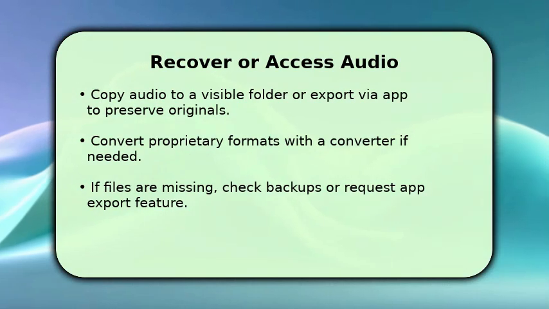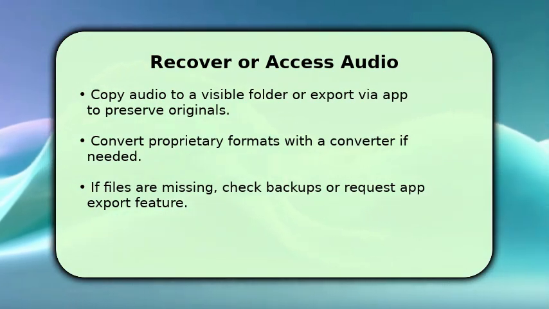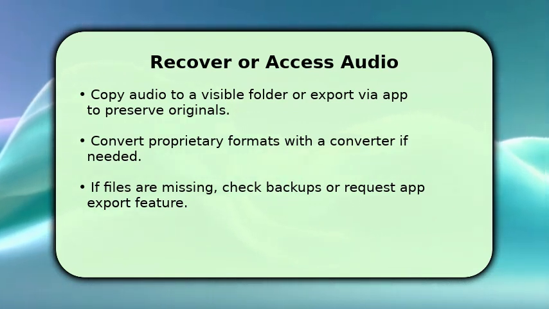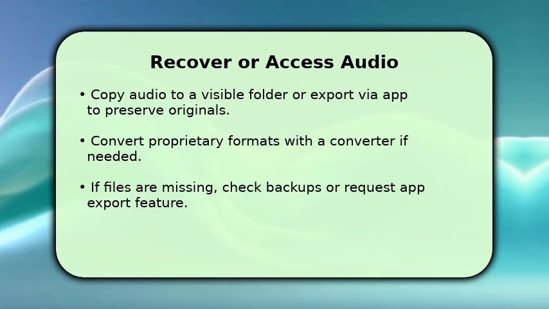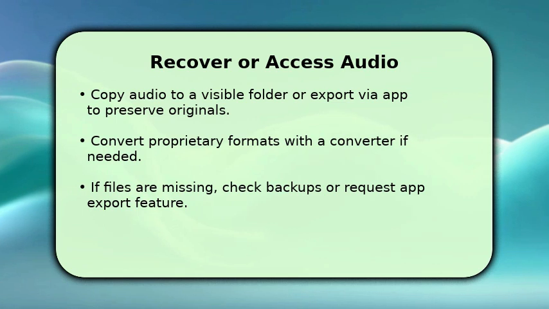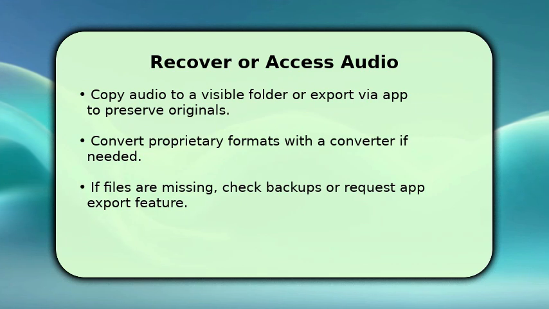You finish by carefully copying or exporting identified files into a public folder like /music or your cloud drive so media players can index them. If files use a proprietary container, convert them with a reliable converter to a common format such as MP3 or M4A. This preserves compatibility. Finally, verify playback and metadata.